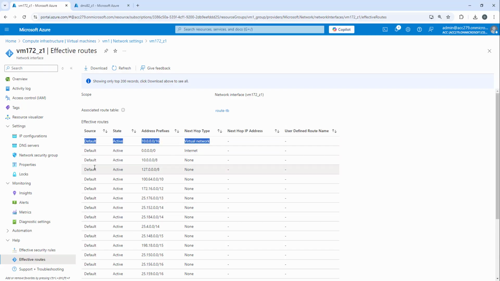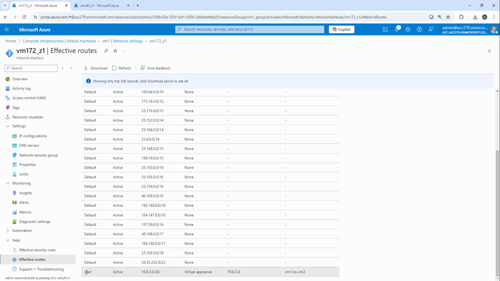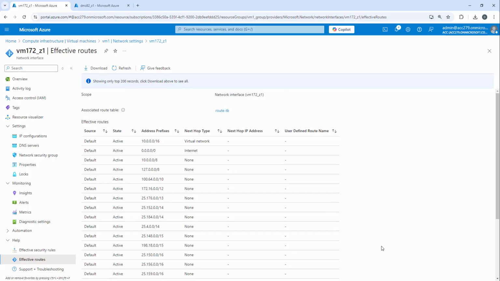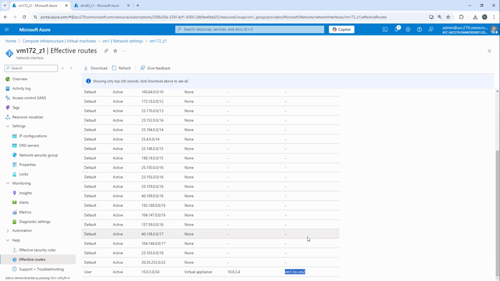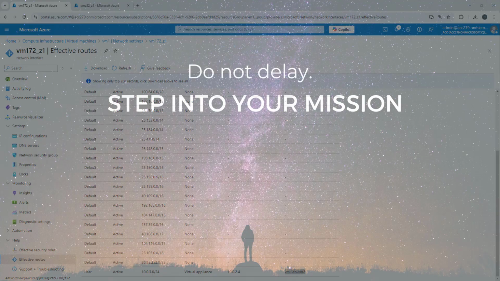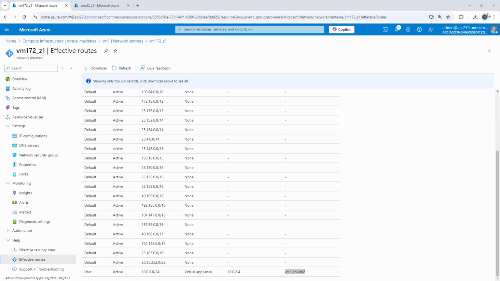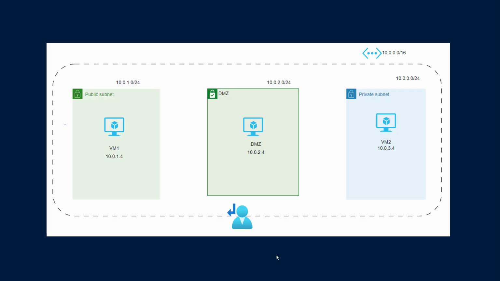Same as before, we have default, internet, and then none. But if we scroll down, you will find the user defined route, where we are pointing the traffic to our subnet 3 through the virtual appliance, and these are the IPs. The next hop is 10.0.2.4, which is the virtual appliance IP address, and this is the name of the UDR, the user defined route.